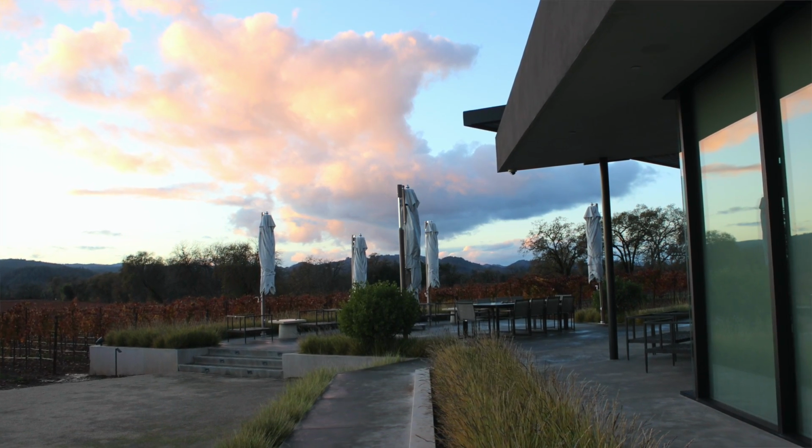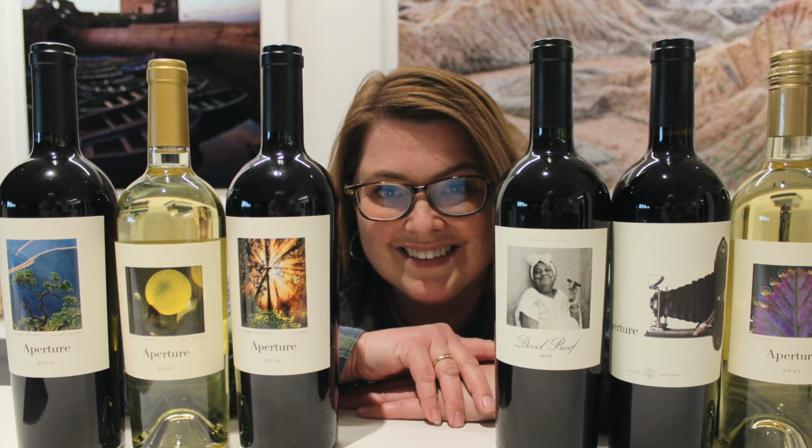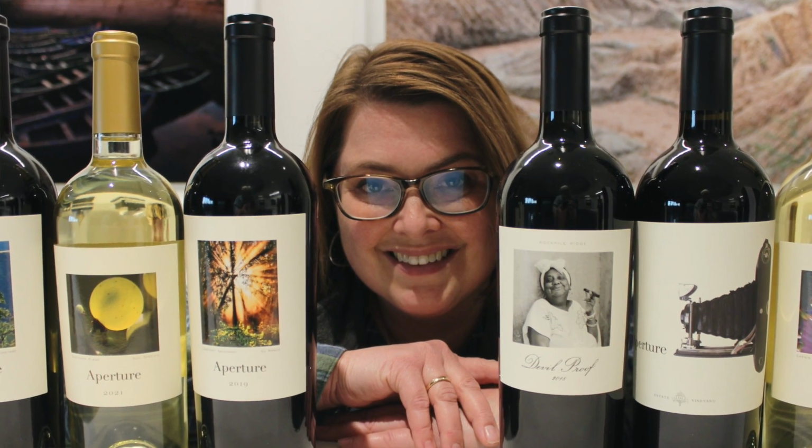And it seems like we finished it just in the nick of time. We literally got the keys to the winery on September 13th, and we received fruit on September 14th in 2019. So we had a very short period of time to get everything dialed in and ready to go and take a vintage right away. It was a tremendous amount of pressure, but it was extraordinarily fun. It was one of the greatest opportunities I've ever had in my career, to be honest, to be part of building something so special, and seeing that come to fruition, and the fruits of that labor being realized not only in 2019 but here 3 years later.